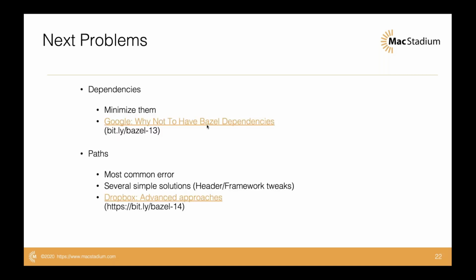The 2 problems you're going to have are dependencies and paths. So dependencies, there's a lot of them. That example I showed earlier had 14 dependencies, and that's a boot camp example. That's not a real app. Google gave a really good talk about not wanting Bazel dependencies, and ultimately their suggestion was to minimize them. In the example they used, they grabbed a Go SDK, and instead of downloading the full thing at 120 megs, they were able to trim it down to a 5 meg download. That's a lot simpler. It also has a lot less moving parts. It's also a lot more reliable.